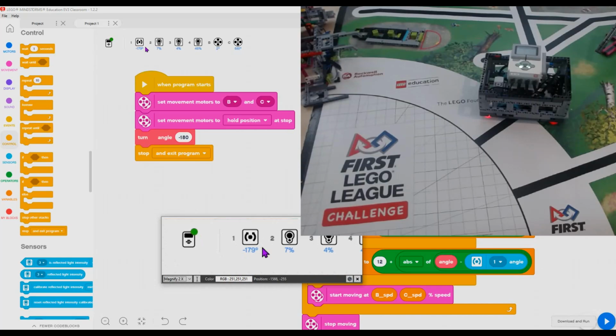The gyro has a resolution of about 1 degree. It only returns integer values, apparently. If you can get within 1 degree, that's pretty good for LEGO. That's about all I have for now. We will be back with a much more sophisticated program for navigating using the gyro, but that'll come later.